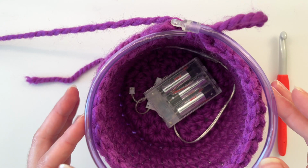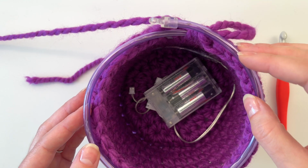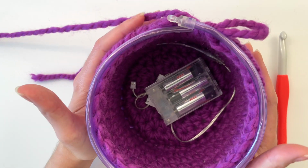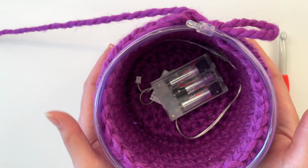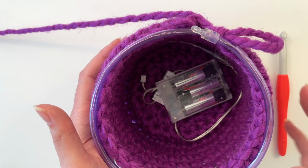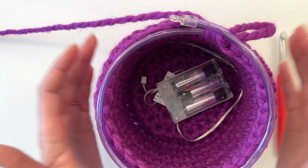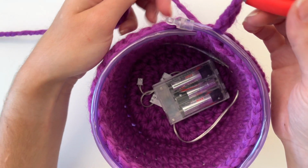Okay guys, so I'm just about to start round 11 actually, and I wanted to show you how the lights will match up with the end of the round. If the tension is correct throughout the whole thing and it's nice and even to where the stitches are lining up with the diameter of the bottom of the basket, right? And then you've got your couple inches of slack just in there where we started. You can see how at the end of round 11, you're going to have just enough lights to get you through. So again, let's take a look at how to slip stitch.